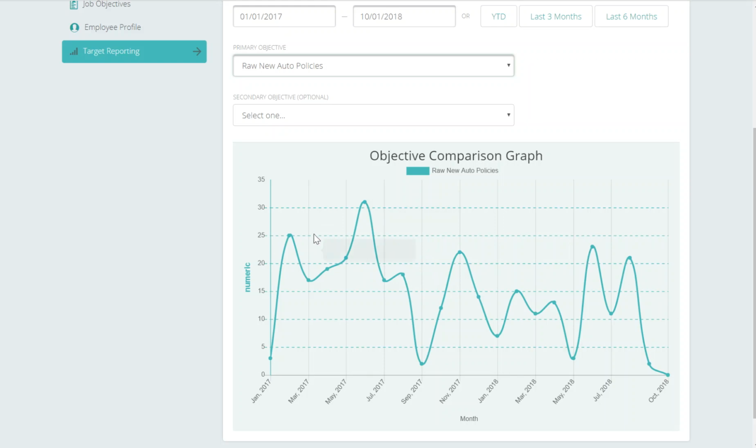And again, these numbers are synthetic. This is a demo application, and so I would imagine there'd probably be more consistency among your tenured team members. At least that would be the objective. You wouldn't see a lot of these ups and downs that I have in here. Again, these are synthetic numbers. But right now, this is just painting a picture for me.